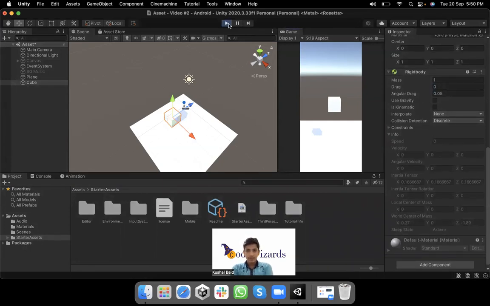Now, if I disable use gravity, it will not work. And as soon as I enable it, it works again. I can also pause it in between. For example, I will just drag it out, disable, enable. Okay. So for example, you want use gravity to be enabled, but in between your gameplay, for that particular time, you don't want the gravity to be there, or you want the object to be in a fixed area. You can use the kinematic one. It's kind of freezing the gravity only. Great. So now I will tap on use gravity.